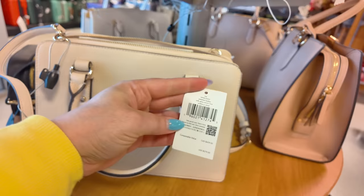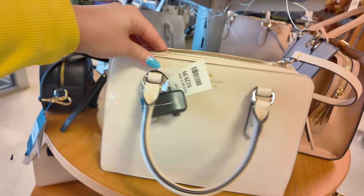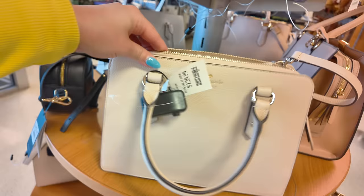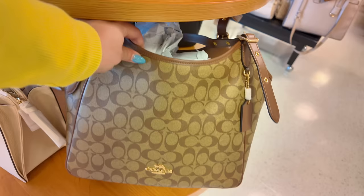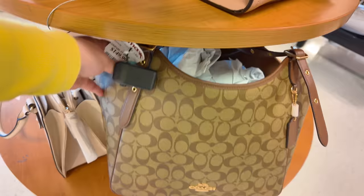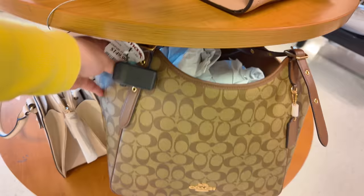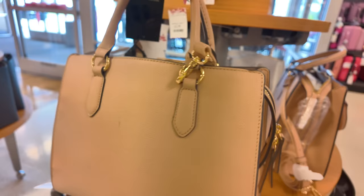Everything I show you is original — I just want to repeat that because I get comments saying they're fake. This is pebble leather, milk glass, Mulberry Street Kate Spade. Original retail would be $379.99. They have a lot of those. They also have a Coach here for $149.99 — original Coach in brown. My mom would love this bag. It's a signature metal, retail comparable to $478, a saddle in a khaki color. There's also a Nine West for $35 in a barely nude color.